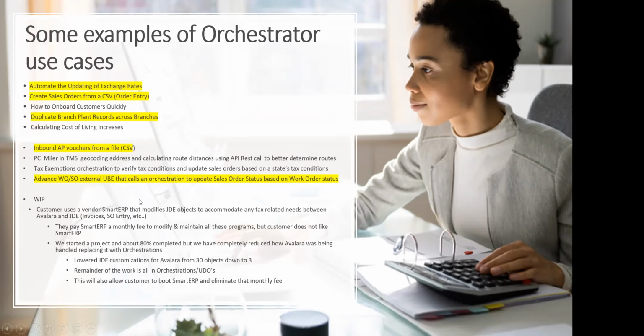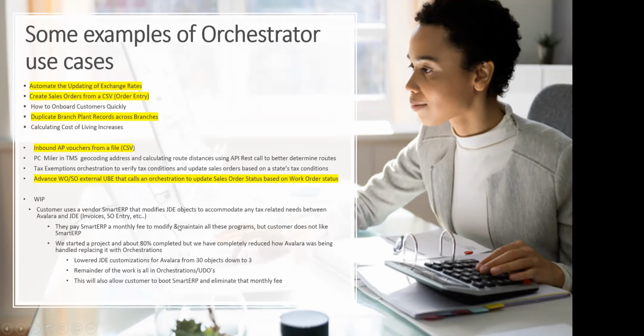One of the ones I think is pretty cool is a live one, and I'm going to start with that one, which is advancing a sales order status code based on the completion of a work order. This is a make-to-order environment, where when the work order gets completed, the customer wanted to advance the sales order status right away so it could get released, picked, packed, and shipped out the door. And then there are some descriptions of some other ones.